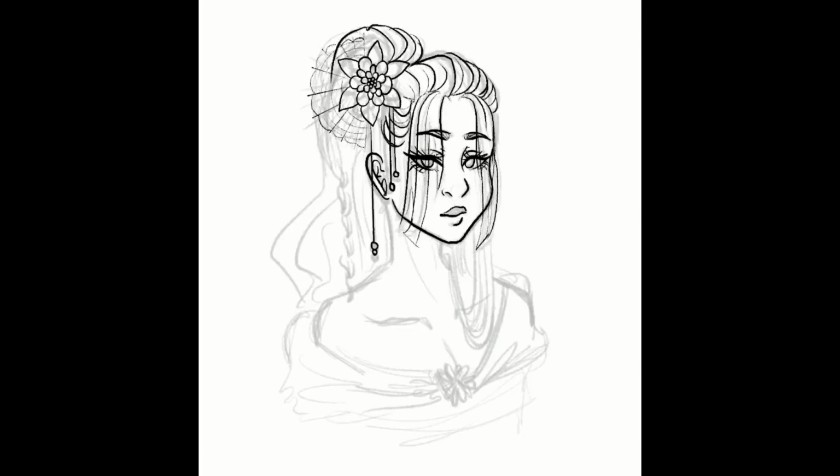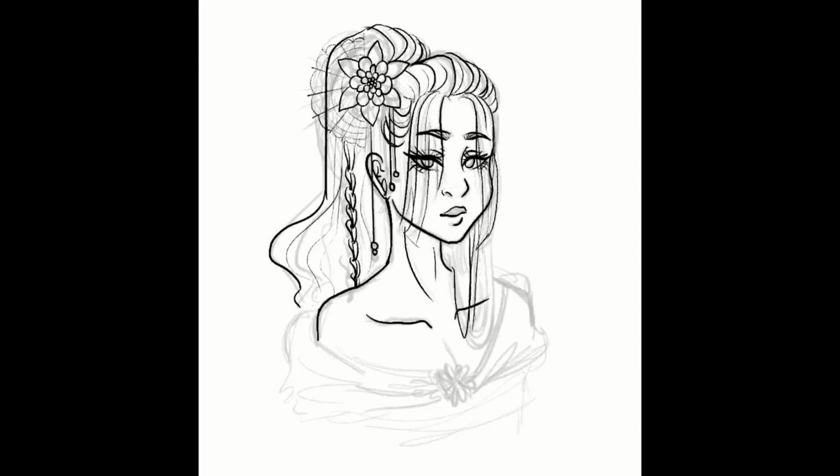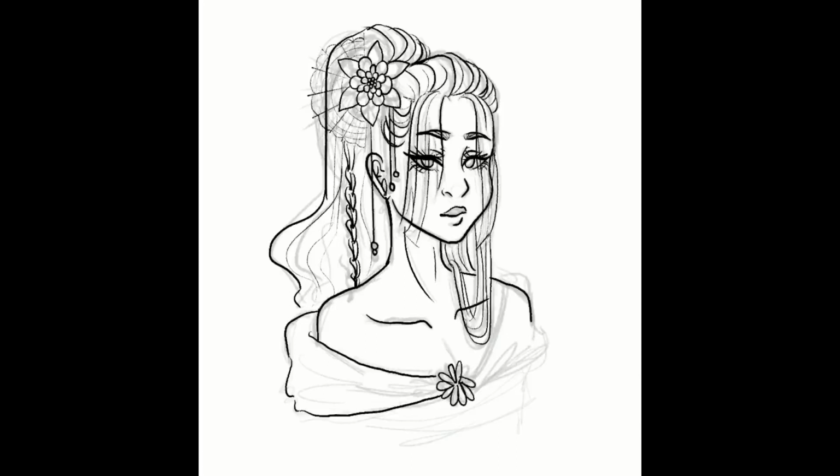For the ponytail, I tried to make it look really poofy, but I made it go down super straight and then it puffed up at the bottom. I don't know why, but I think it looks really nice that way. I didn't draw her body, I just went up to her chest and then I stopped. For her clothes, I don't really know what she's wearing. It's this little sash thing. I'm not really sure what it is, but I think it looks nice.